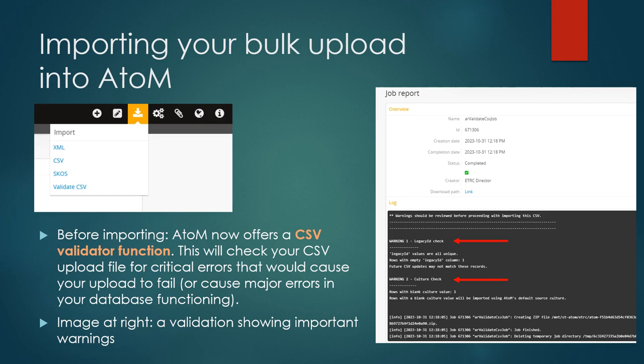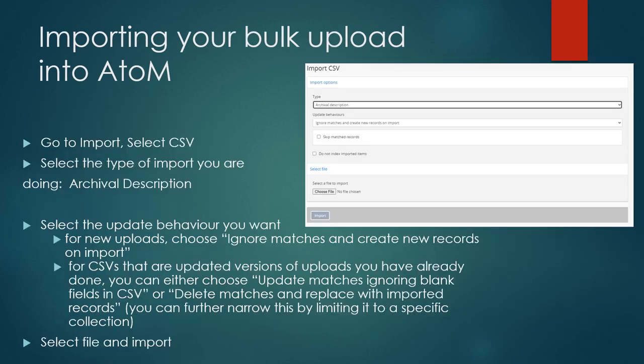I validated, using the CSV validator, a CSV file that I knew should fail. I had taken out some information, the legacy ID and the culture, and here it is giving me warnings that I have some errors in those columns. That way I can go back and fix those before importing.